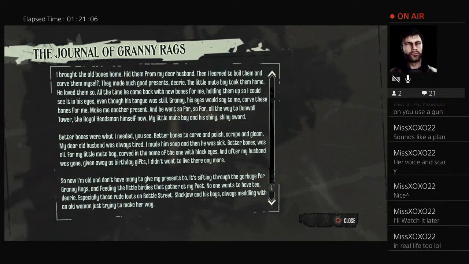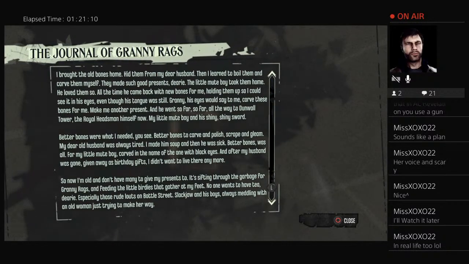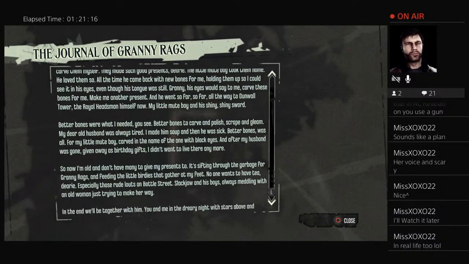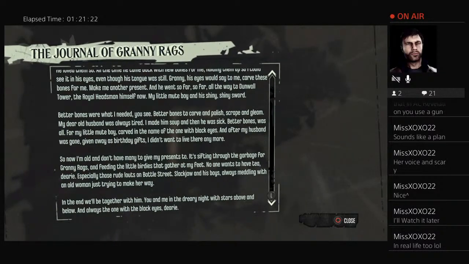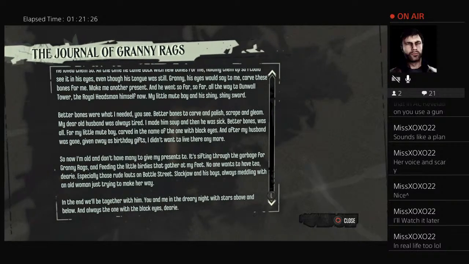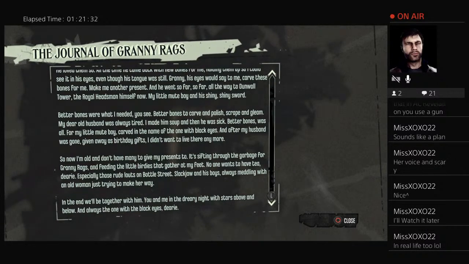And he went so far, all the way to Dunwall Tower, the royal headsman himself now. My little mute boy and his shiny, shiny sword. Better bones were what I needed, you see. Better bones to carve and polish, scrape and glean. My dear old husband was always tired. I made him soup, and then he was sick. Better bones was all. For my little mute boy, carved in the name of the one with the black eyes.